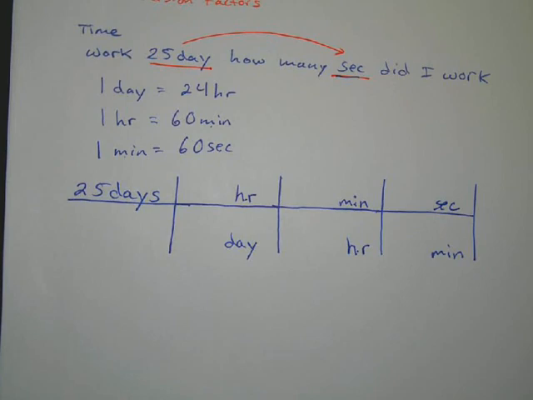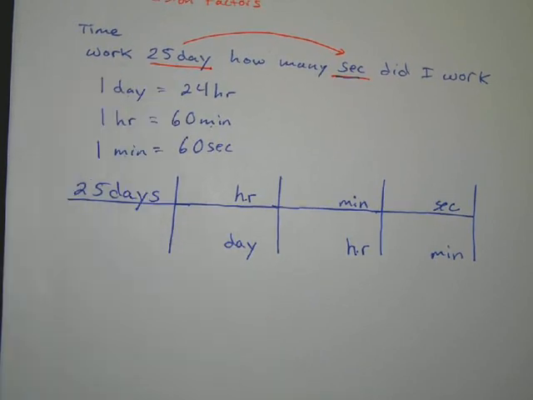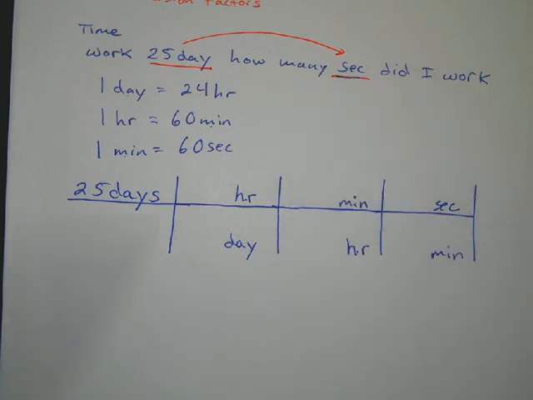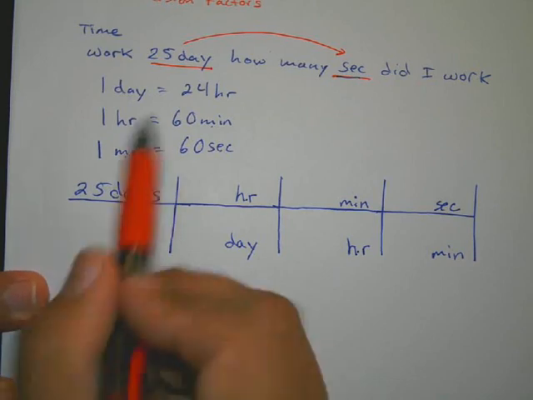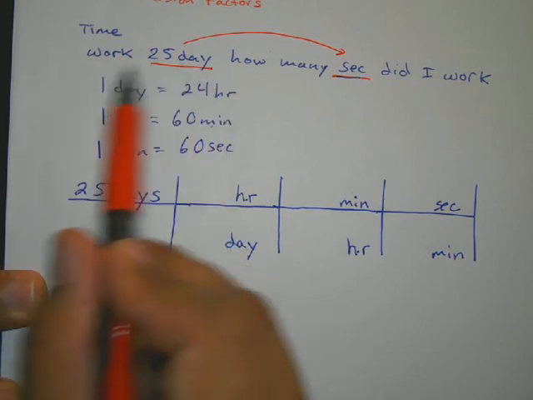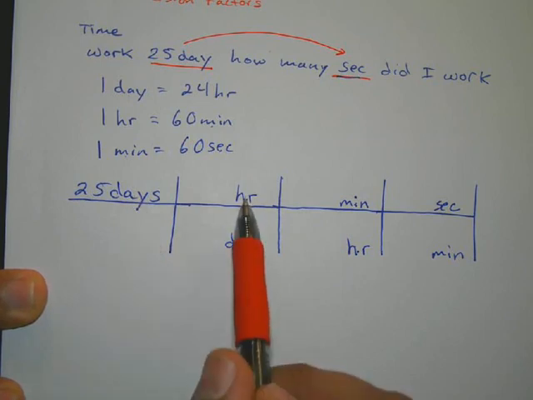Now we've filled it out with the units. This wasn't hard. Whatever they start me off with, whatever's up here goes down there. This is what they started me off with. Am I ending up in seconds like they wanted me to? Yes. So now it's time to plug in numbers. The numbers all come from your conversion factors. We don't have to figure anything out. The hardest part is filling out this chart, but that's not hard because whatever's up here goes down there, and where you want to go goes up top.